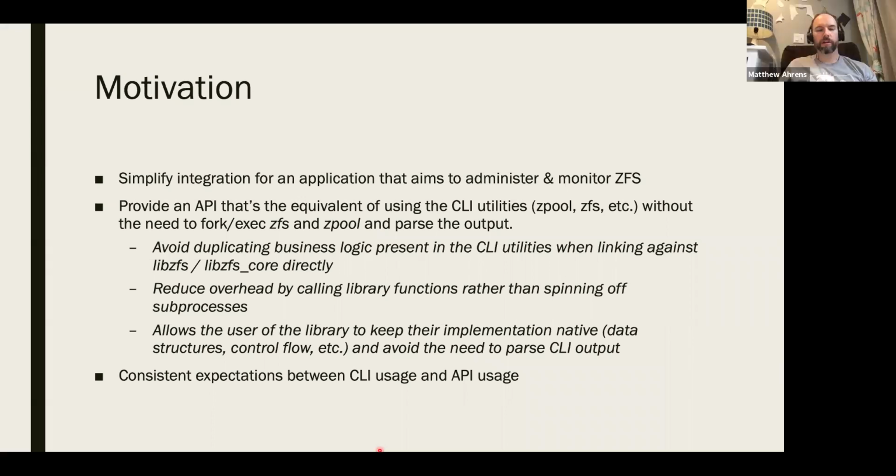Yeah, but that's a very different goal than what's being discussed here, because those ioctls are way lower level than what the CLI does. Imagine you're doing zfs create -o blah blah blah on a whole file system.